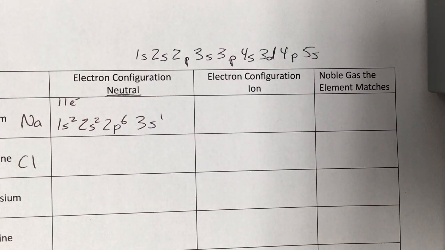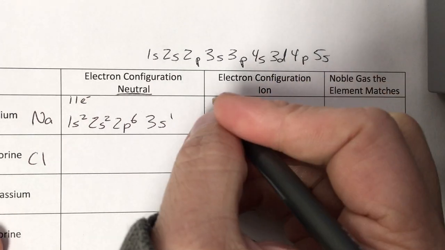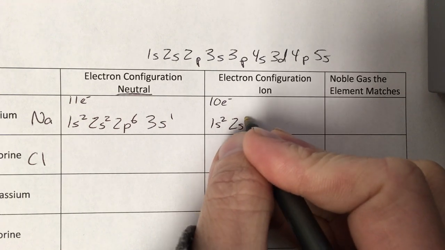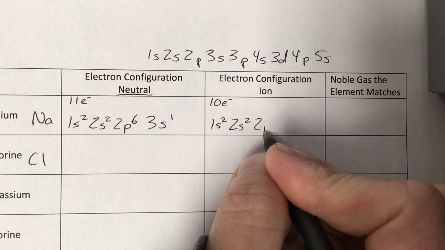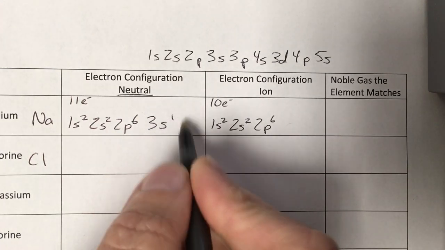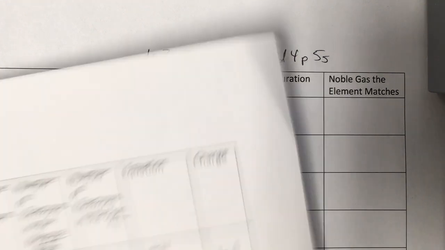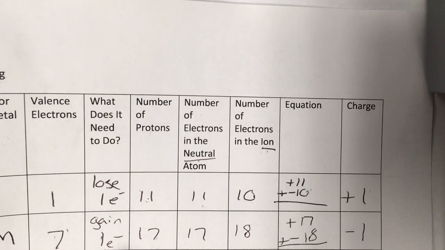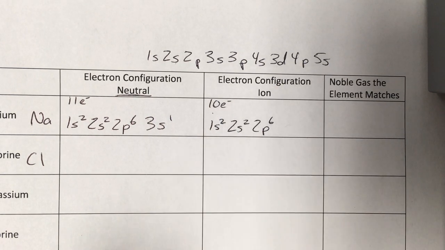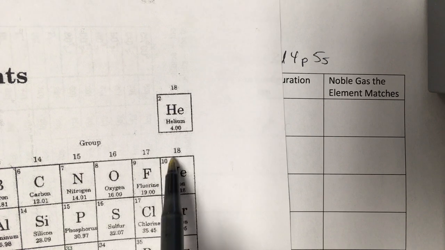Now for the ion's electron configuration, we go back to the number of electrons in the ion. There were 10 of them. So we're going to put 10 electrons in this configuration. Again, the first two go in 1s, because that's all it can hold. The next two go in 2s. Then we have 2p, and we're going to fill it up with 6. 2 plus 2 is 4, plus 6 is the 10 that we need. Note, all we did was knock off that 3s1 that was at the end of the configuration. And that makes sense when we consider what it had to do to become stable. What it had to do was lose one electron. So basically, we just lop that one electron off. At this point, we have 10 electrons. 10 electrons and its electron configuration would match the electron configuration of neon.